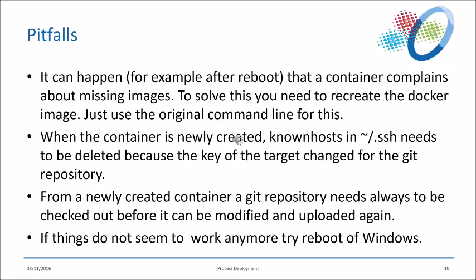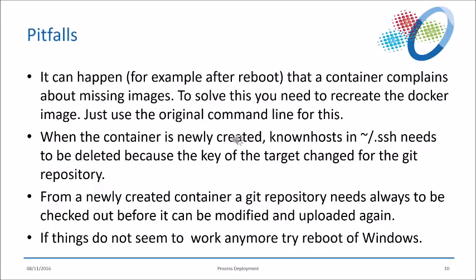You can create the container again by using the command line which originally created the image. You can of course also delete the image before, but this is not likely to change much and will for sure take more time. However, when you recreated a container, you need to delete the known_hosts file or at least the entry for the Docker container in this file in your .ssh folder of your home folder because the key of the container changed and SSH will not accept this, at least not in standard mode.